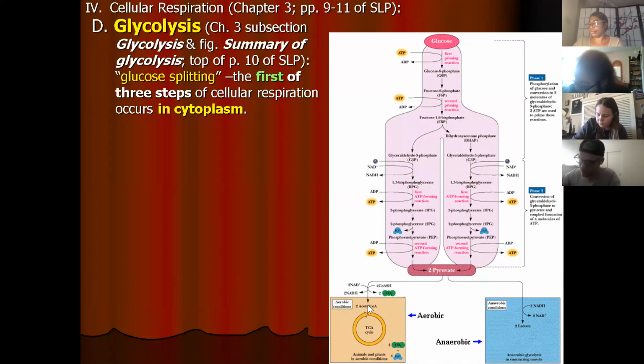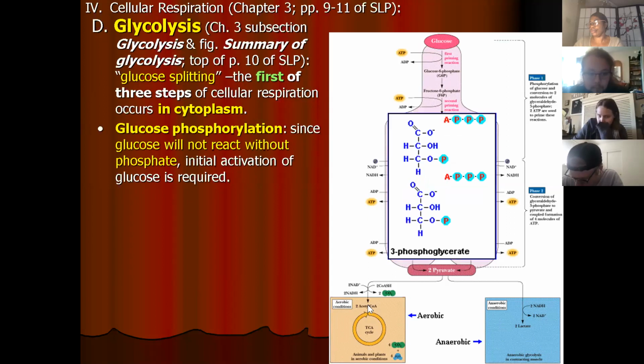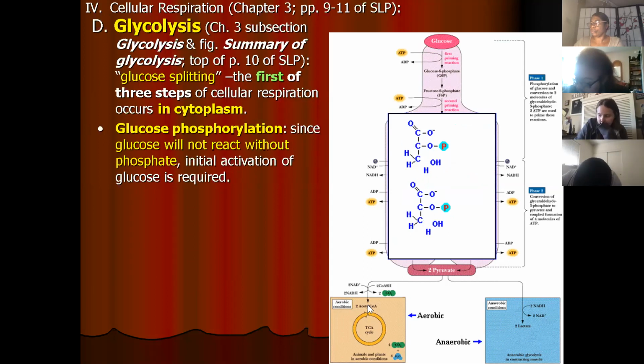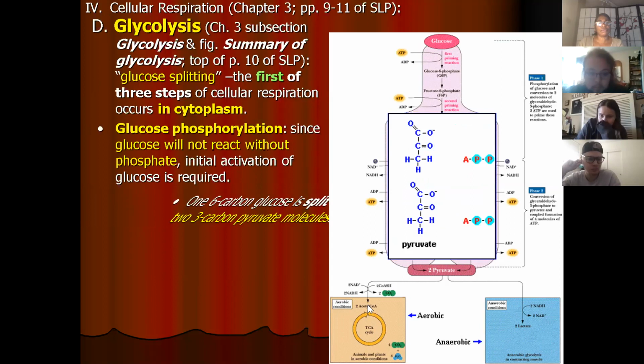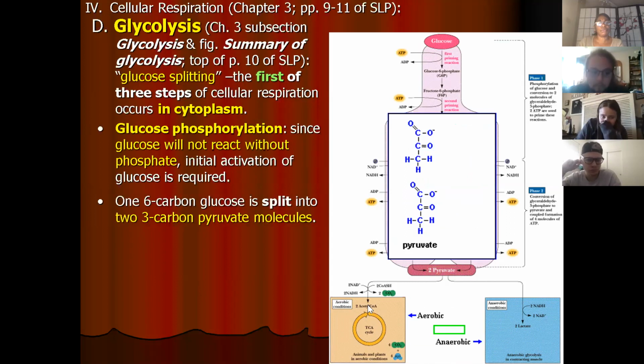Okay. So you get a 6-carbon glucose. I'm just going to abbreviate it on the whiteboard as 6C. And then you got to put in 2 ATPs, and this is in the animation, because you have to phosphorylate glucose with high energy. Otherwise, nothing happens in the cytoplasm. Once that happens, then a whole sequence is going to happen, and you eventually get 2 3-carbon molecules.